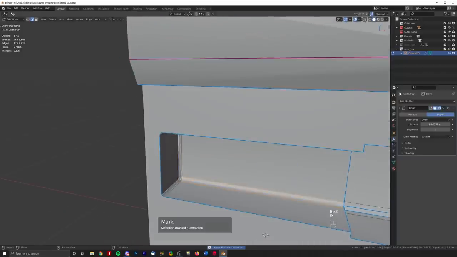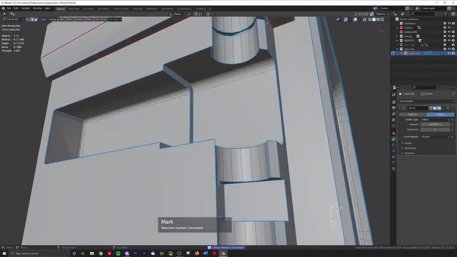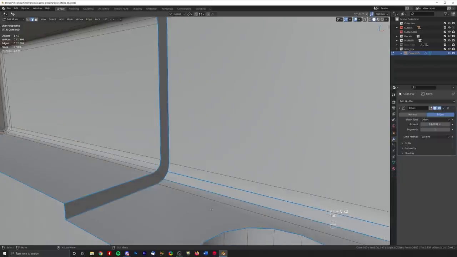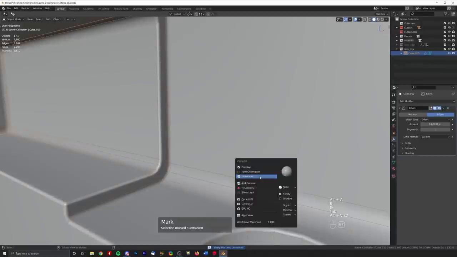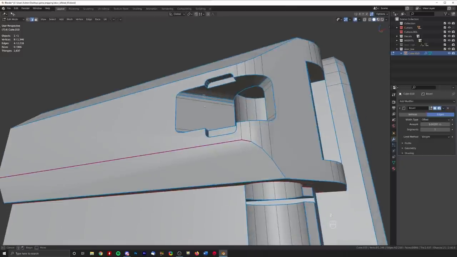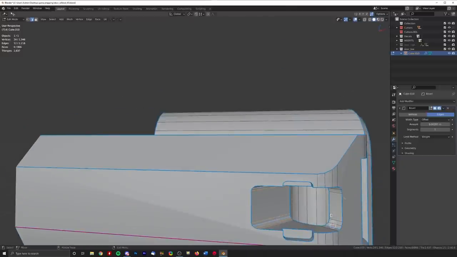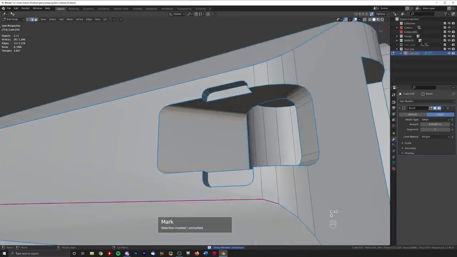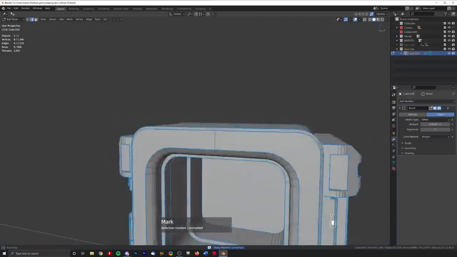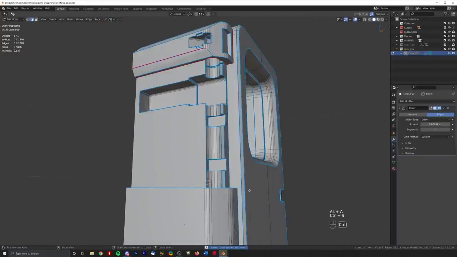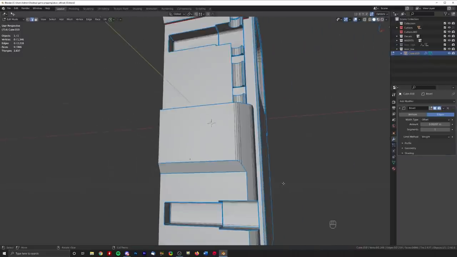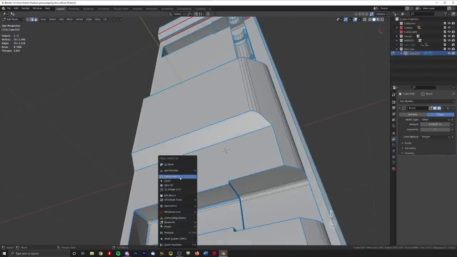So this is where we have to get in here and do a bit of manual unmarking, because then, where these areas are marked, we're going to end up getting these double bevels going on, and it's just going to add extra poly count. You can kind of see the difference there. So that's a trade-off we have to make for this method: we have to come in here and make sure any weird areas that got selected get deselected, but it's not too big of a deal. Actually quite fun, if I'm honest. Okay, let me power save, or actually I'll do it after I'm done with this. Okay, this area right here.